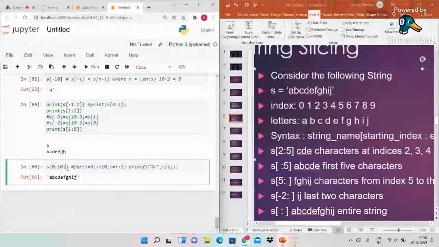So go to the 0 plus 2 index, which means the second index, go to C. It is printed, and then go to 2 plus 2 index, which is 4. What do we have in the 4th index? E. Then again go to 4 plus 2 index, which has G, so go to G. And then again go to 6 plus 2 index, the 8th index, which has I. Then 8 plus 2 is 10, and there is no character there, this is the end of the string, so it will stop. Okay, is that understood, or do you have any questions?